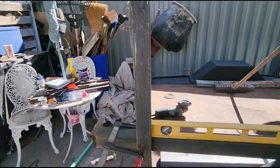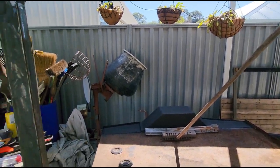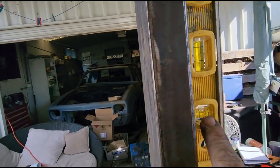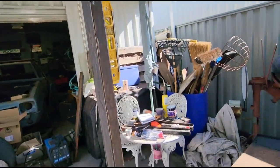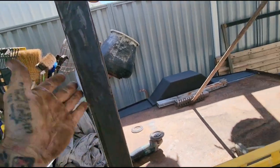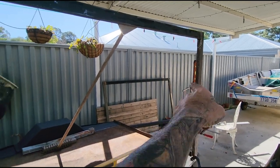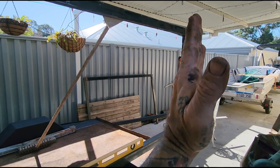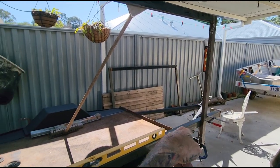And yeah, it's a bit of a schmozzle. I've got a broom and a rig just holding it so it's level this way, and that's going to get me upright. And then we know that one's level. This one is a little bit out of plumb, so once this one's tacked we can just adjust. I think that one's going to go back that way just a slight bit, and adjust that one so that it's straight, and then full seam welds.